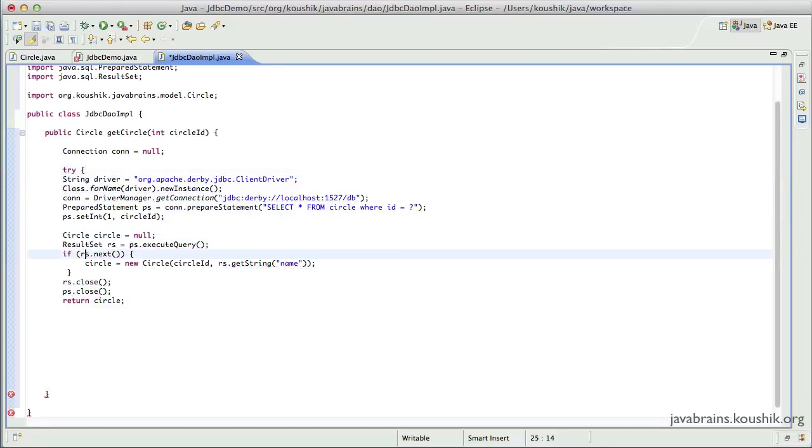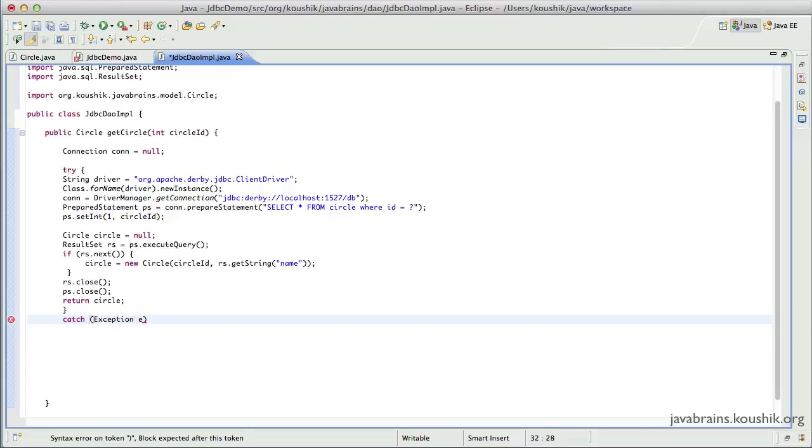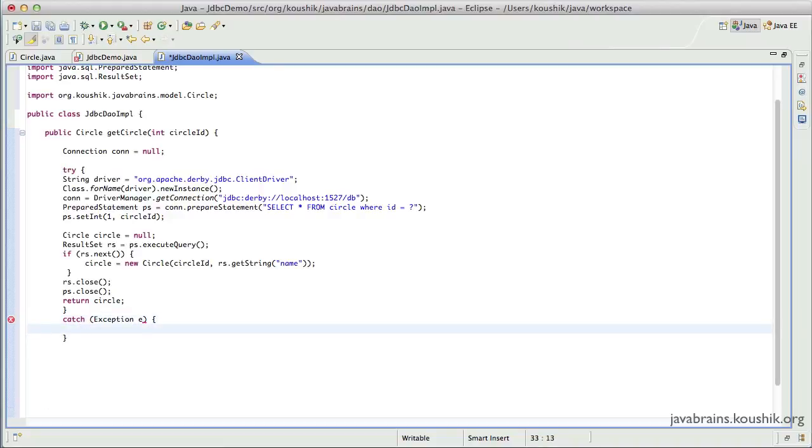I'll open a try, and I'll close this here, and I'll catch. Now what is the exception that I need to catch here? There are a whole lot of them, and you have a lot of production code where there are lots of exceptions that are caught, and there's really nothing you can do about these exceptions. Say there's a problem in connecting to the database. It's not in the scope of the application itself. It's in the connectivity to the database, and there's really nothing you can do except for handling an error condition and then exiting. So most of the times what developers end up doing out of frustration is catching a broad exception, which is not really a good practice in coding, but then you end up doing it because there is only one thing you can do for all the problems that you face over here.